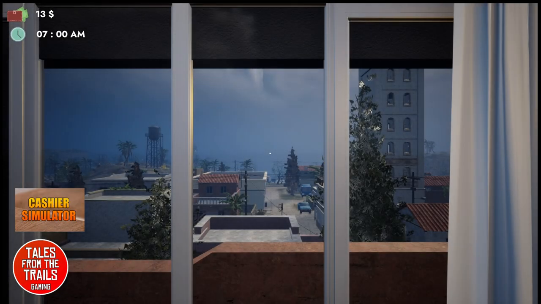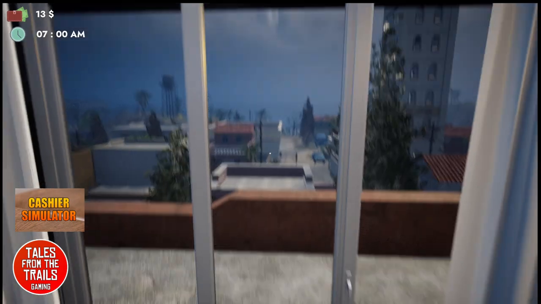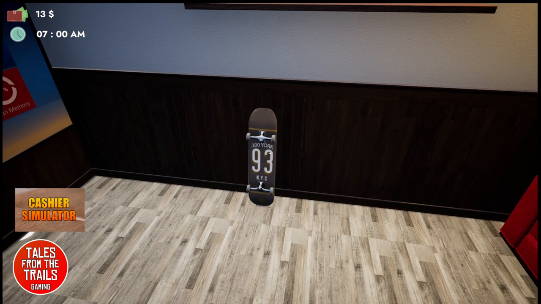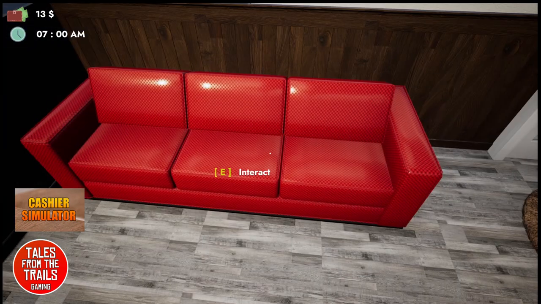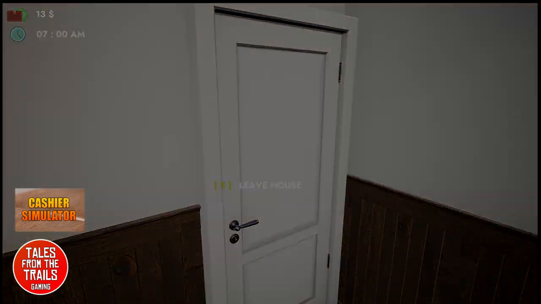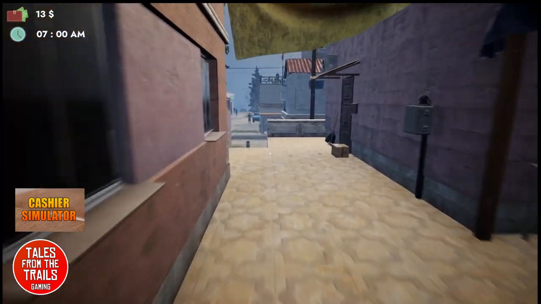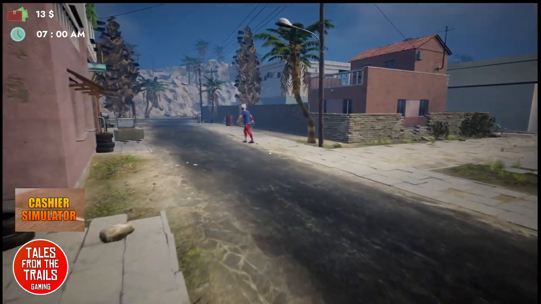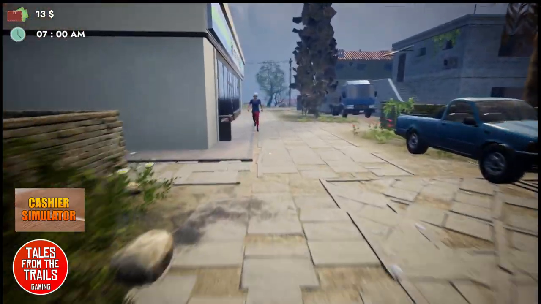And you start up in your apartment. It's kind of cool. I mean, you've got a bed, you can see your shop out in the distance. You have your own TV, skateboard. You have air conditioning, which you can turn on and off, along with the lighting and a chair to sit on. We're just going to head out. One thing I will add, which is actually a really good thing, is there is no fatigue or tiredness or hunger or needs. Your character doesn't need anything. You can just check out customers, restock your shop.